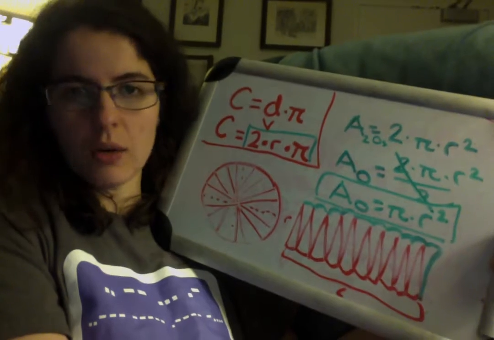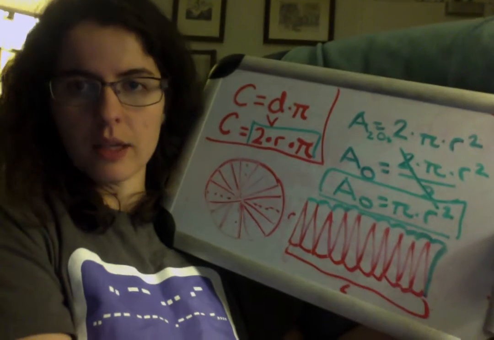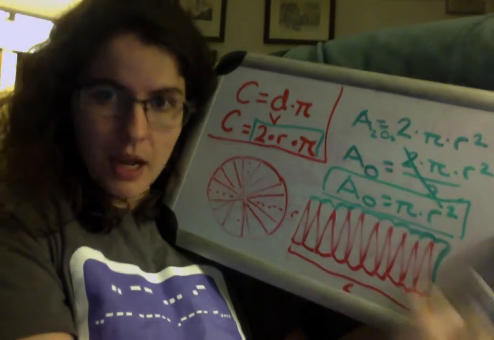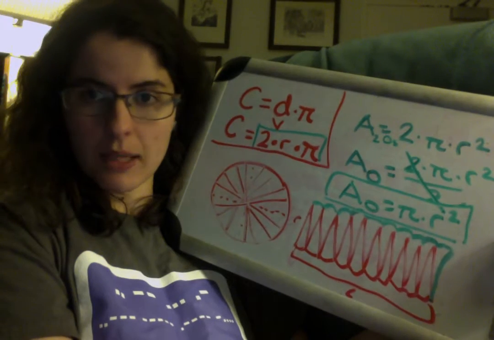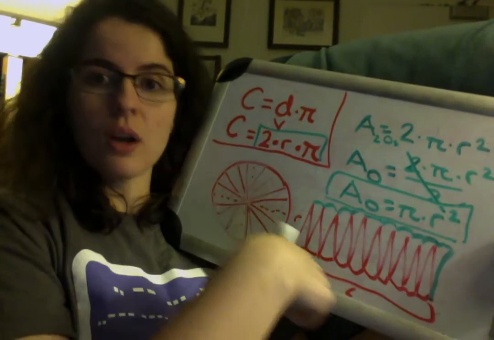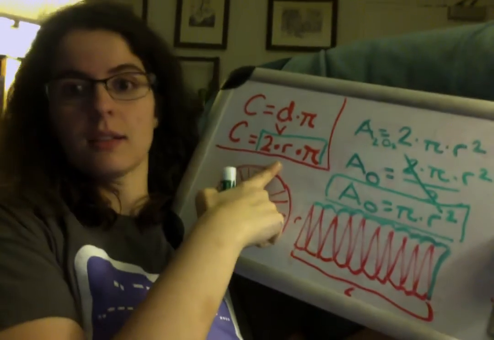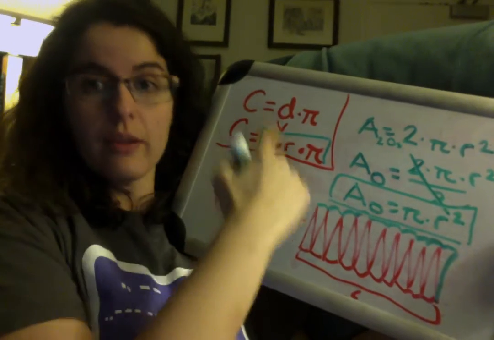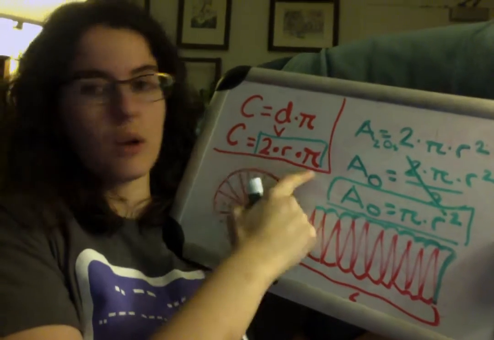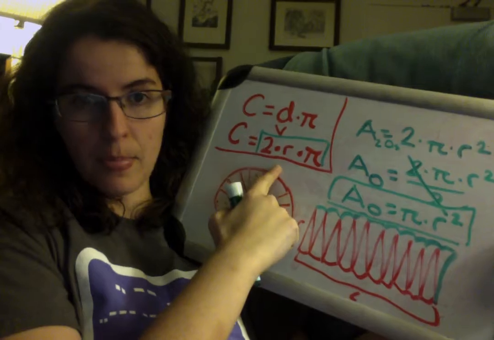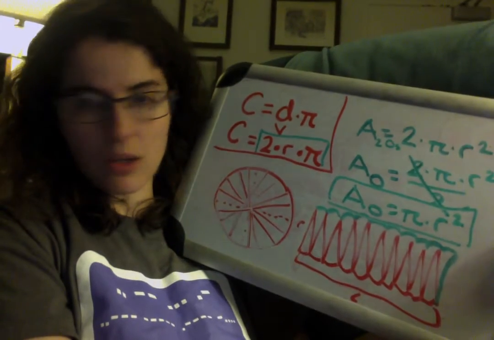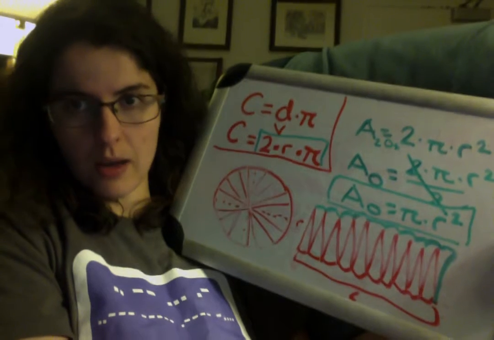All I need to know is my radius in order to find the area. And if I know my diameter, I know how to find my radius. I just cut my diameter in half. If I know my circumference, I know how to find my radius. You could find the diameter and then find the radius, or you could use this equation and get the radius directly. So now, as long as I have any information about the lengths inside my circle, I'm going to be able to find the area.